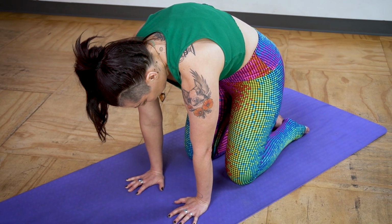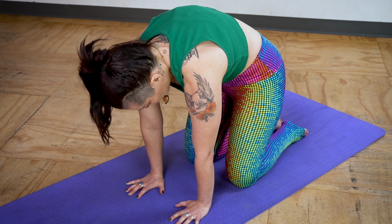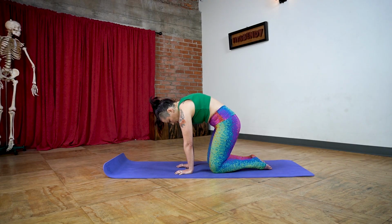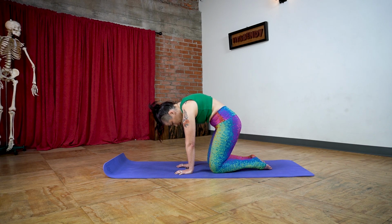Now focus on the breathing. Inhale into the back to start, and long exhale, blowing the air out of your mouth like there are birthday candles on the floor that you want to blow out. Use that exhale to feel your meat corset muscles, not just the ones in front, but even the sides of your body, the muscles between your hip bones, the bottoms of your rib cage, all pulling in, lifting you up towards the ceiling like a hot air balloon on that long, slow exhale.